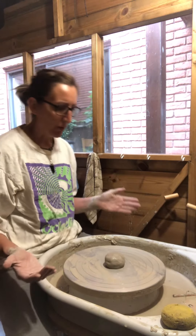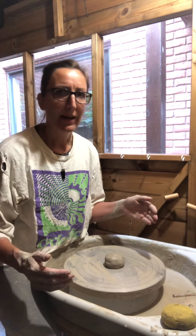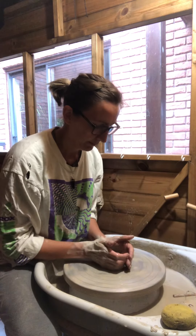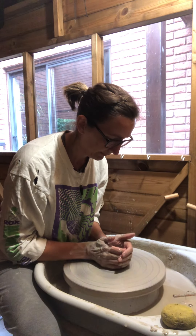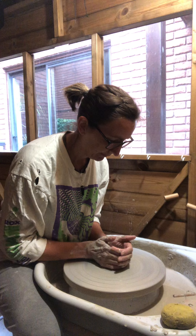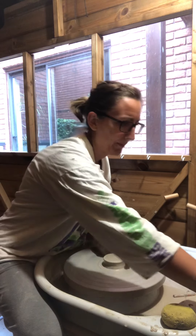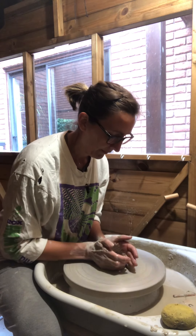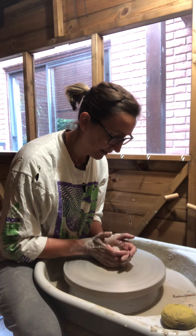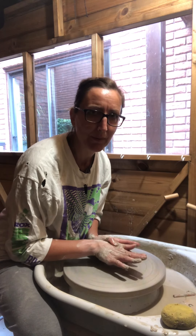So I've got 200 grams of a ball and I thought I would have a little go and see what happens. This bit of clay has already been thrown once so it's kind of not really great, but this is just practice. Yeah, I feel like it's wobbling off centre there.